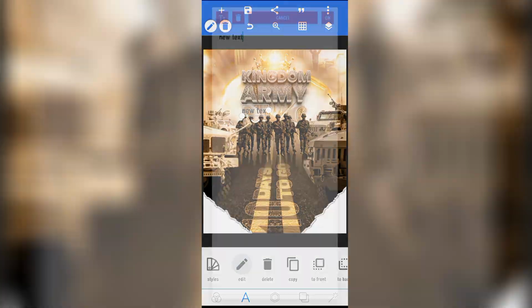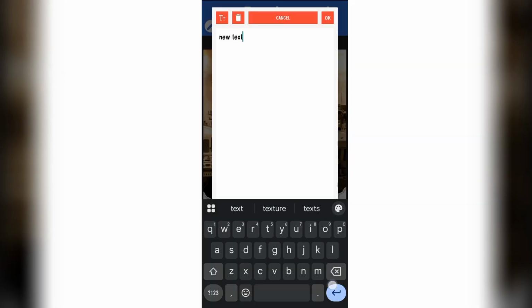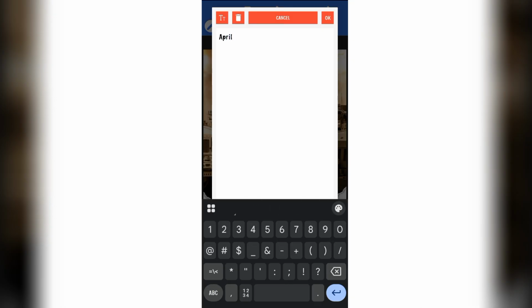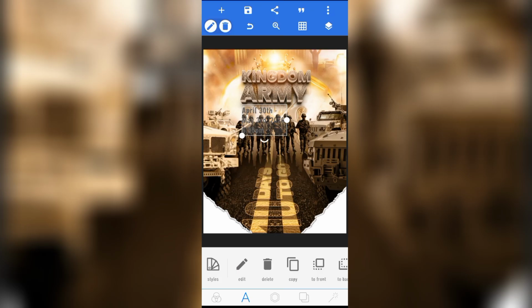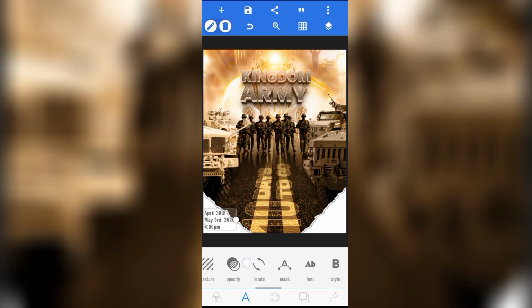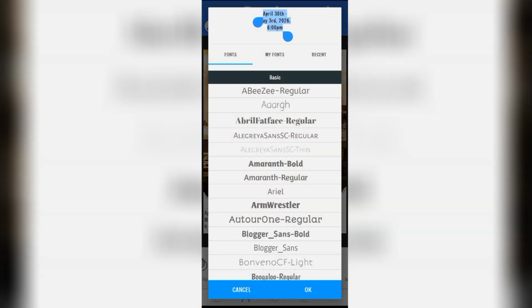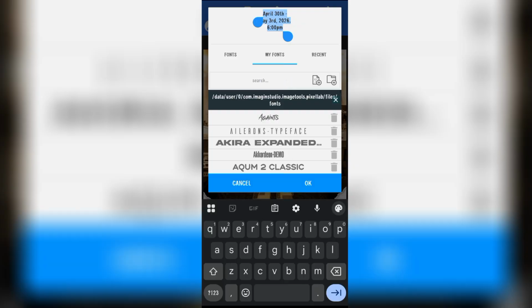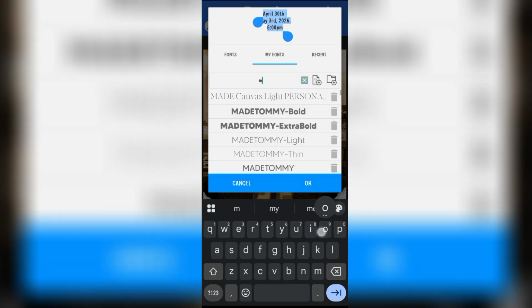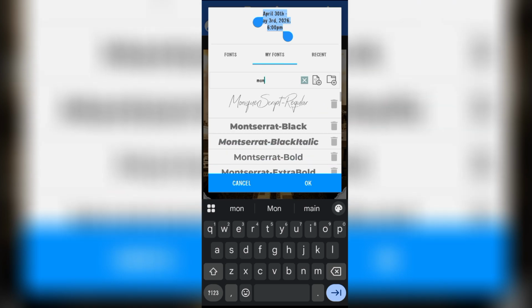Now add the date text. Select your font. I used Montserrat Bold initially, but Montserrat Black gives a stronger, bolder look.